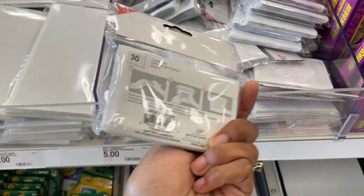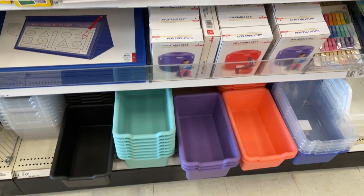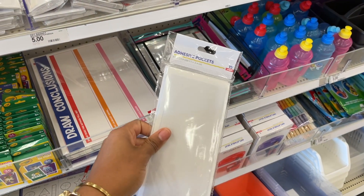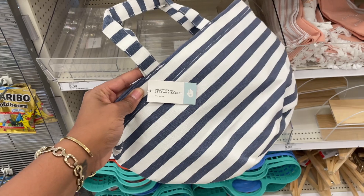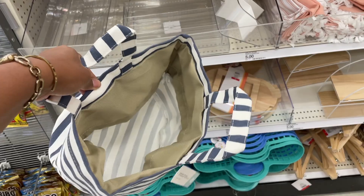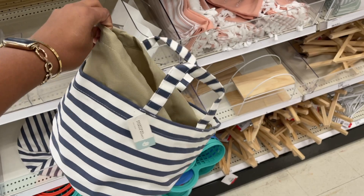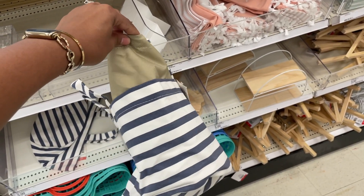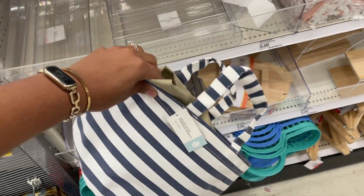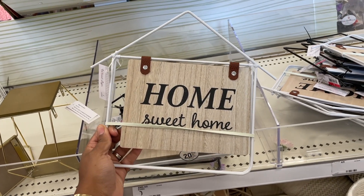There are adhesive pockets - a 30 count. They go on the front of bins or the sides of bins if those are on display. They also have these canvas totes with a drawstring - they feel pretty sturdy. The top part comes out and then draws closed so you can bring it to the beach or pool and draw string it closed so none of your stuff falls out if it gets too full.